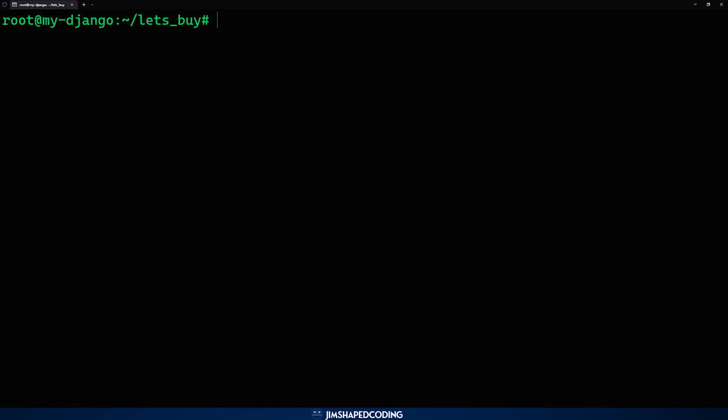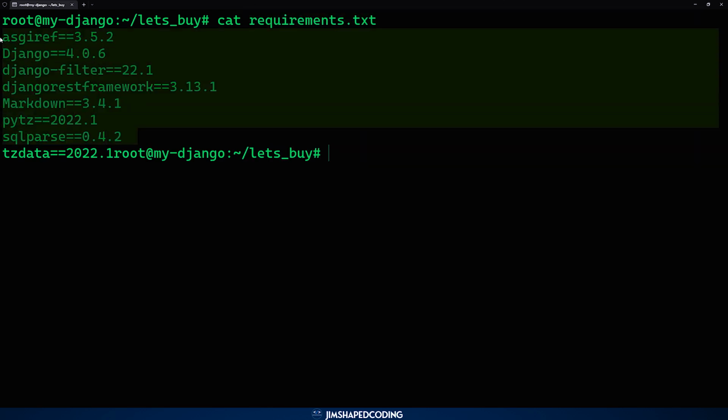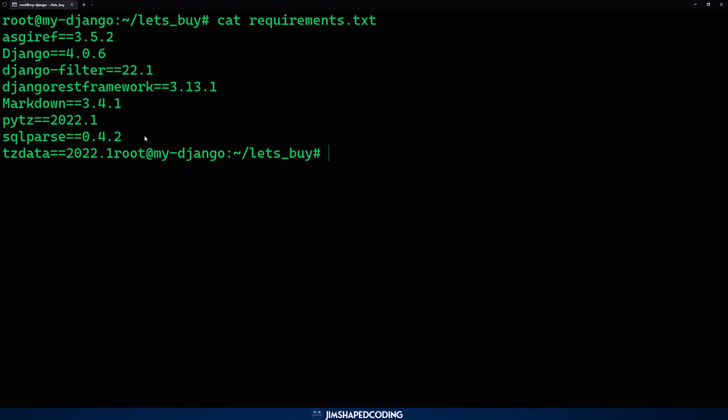Alright, so let's go ahead and start running this application. Now, first of all, we need to install the requirements in a virtual environment. If we use cat on the requirements.txt file, then we will see its content. If you remember, we used the requirements.txt file to provide what packages we need in order to run the Django REST Framework application. So those are the list of things.